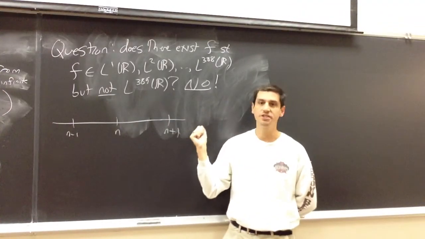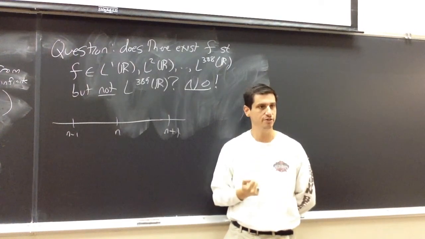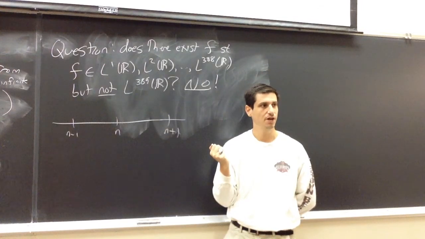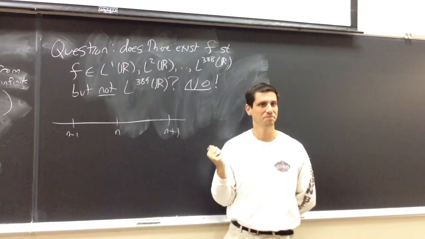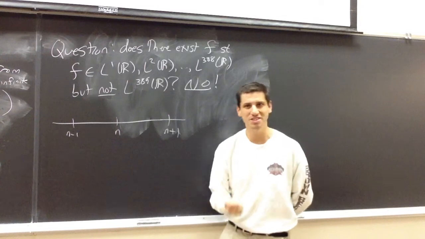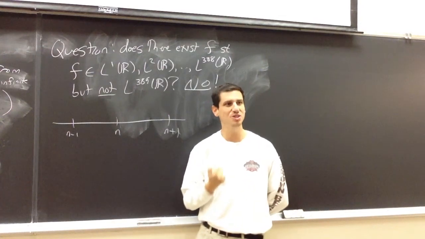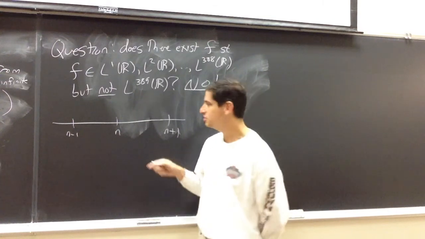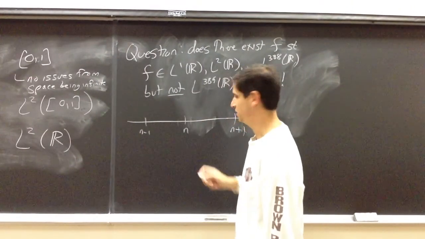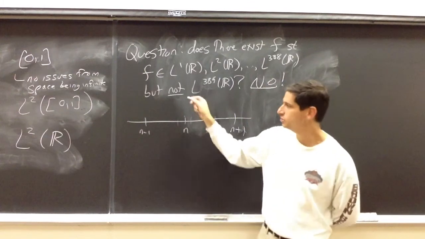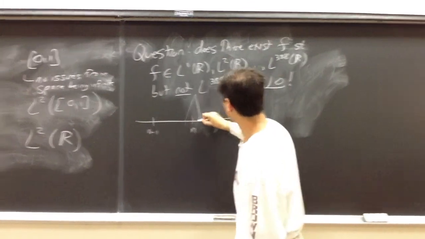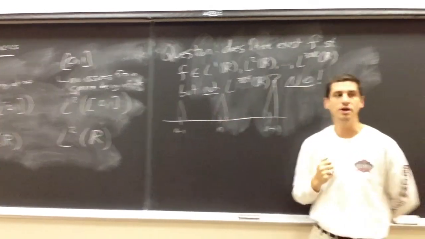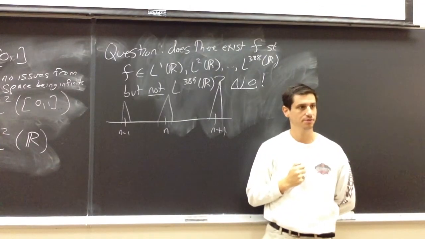So if I want things to diverge, I need a series that diverges. Anybody know a series that diverges? Harmonic. Anything else? No, good. That is the quintessential go-to example. When you need something that diverges, think the harmonic series. So I need to choose a window length about this, and I need to choose a height. So I'm going to make triangles, and the triangles will get larger and maybe more narrow as I go further and further down.